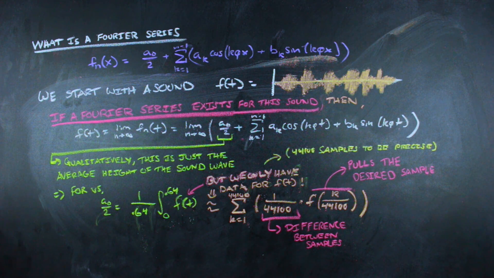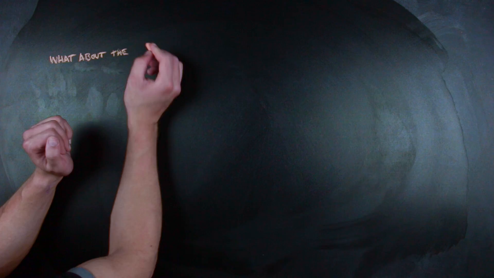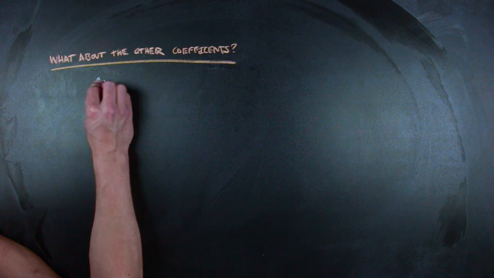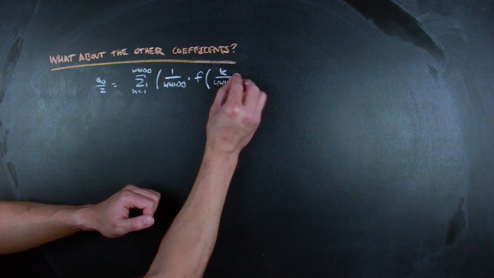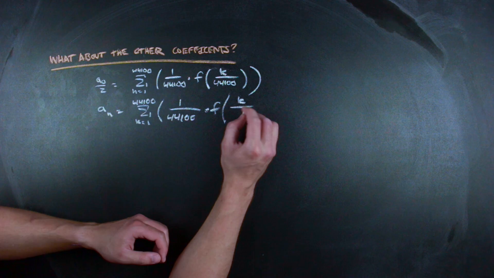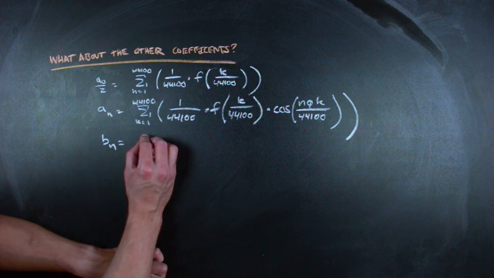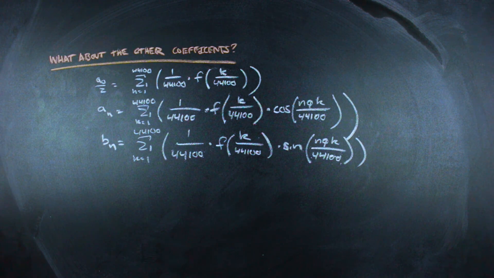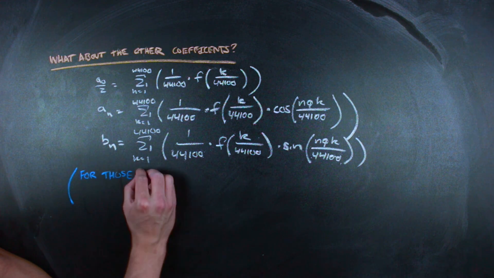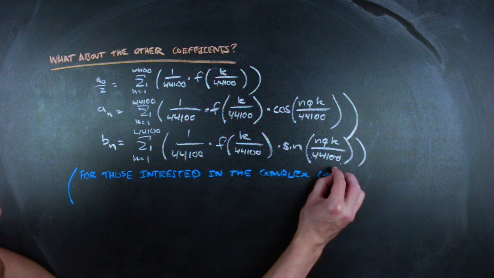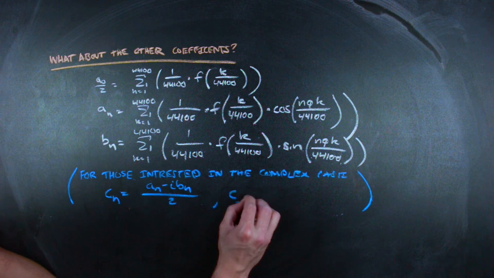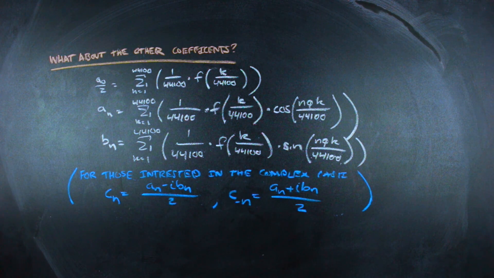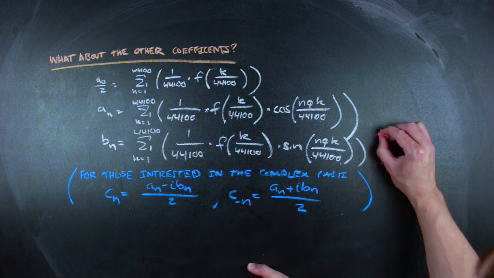But what about the other ones? You can't capture Owen Wilson's wow, much less any other sound with a flat line. We actually need waves to work with here. As it turns out, we only need to slightly manipulate the calculation to find the other coefficients for the sine and cosine terms in the Fourier series. There's also a way to couple the coefficients together for each k into one complex coefficient. I really don't want to get into the weeds now, but here are some formulas, and I've linked to an amazing video that shows a different way of using Fourier series to draw pictures by 3Blue1Brown, which is super great. That's in the description below. And he does a really good job of illustrating the complex coefficient version of these series as well.